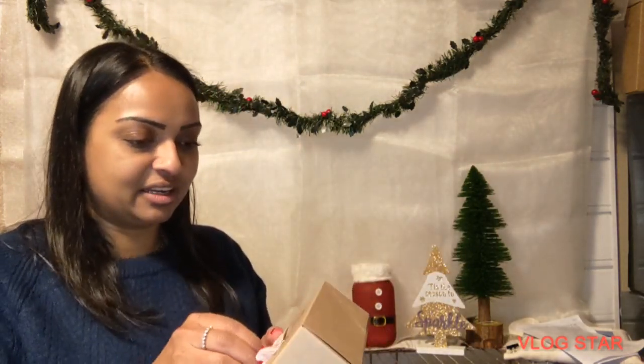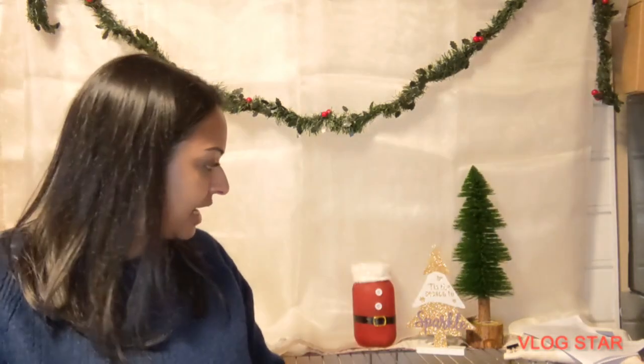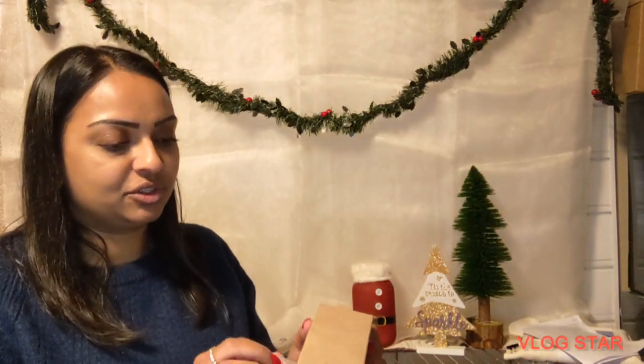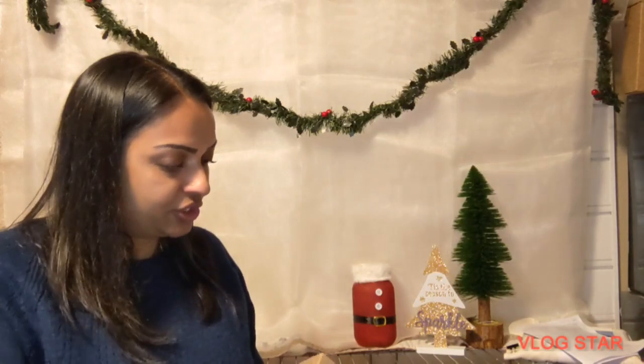Next we move on to my gift exchange with my friends. I'm having trouble choosing which one today, but I'm going to go with this one — very sweetly wrapped. I'm going to unwrap it here; the box is taped closed and I don't have scissors, so let's see how this goes. Okay, that wasn't so bad — just take the tape off there and it pops open like so.